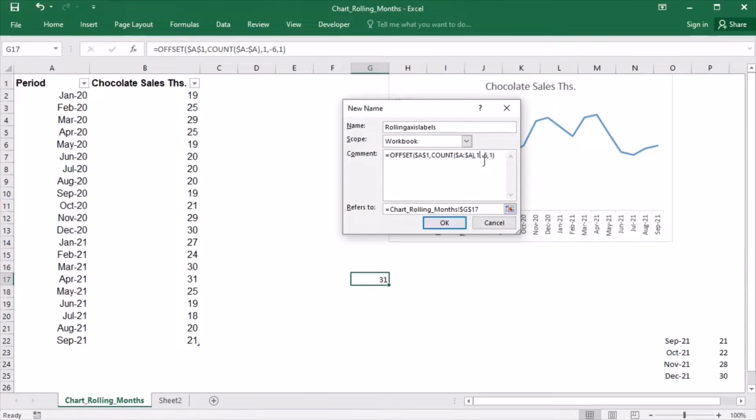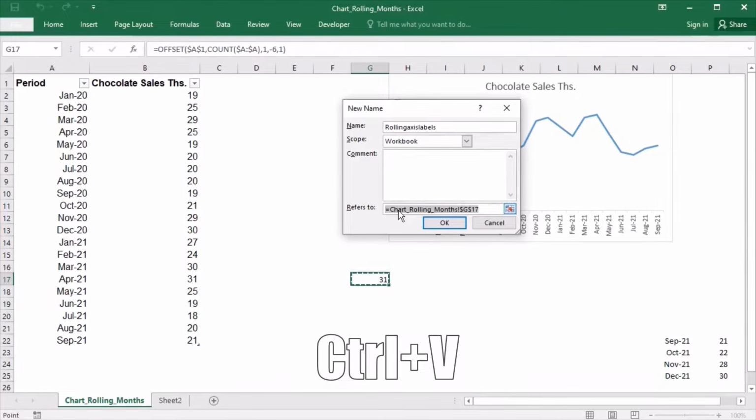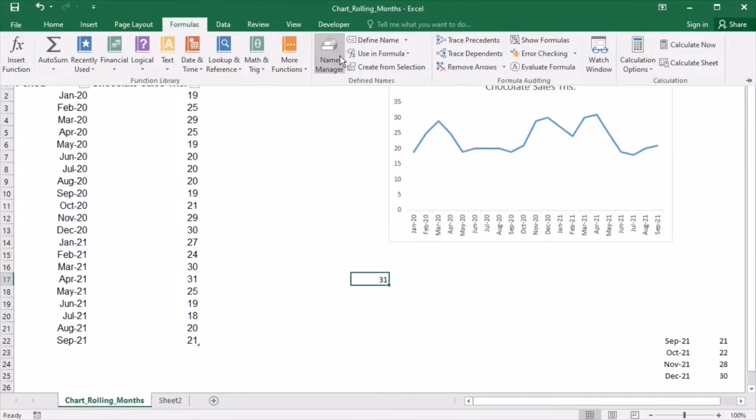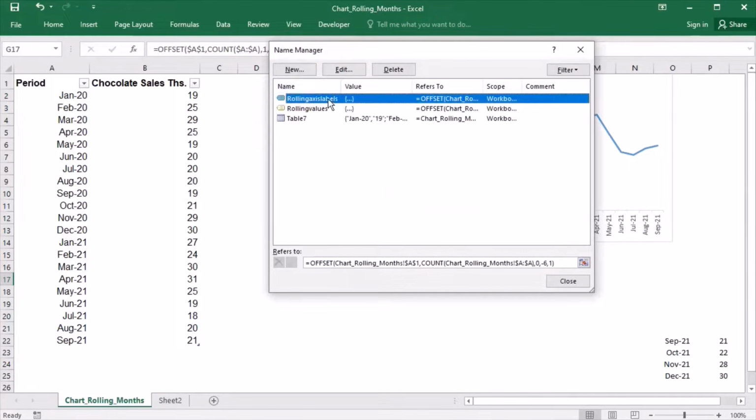I will change the 1 to 0 because I need to be in the same column A. I don't need to change to column B. Cut the formula, so I just put it here to make the small change and add it here. Again with absolute cell references. Okay. So in the Name Manager, I have 2 of these names.